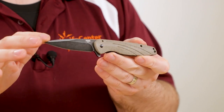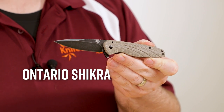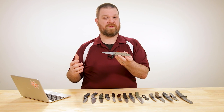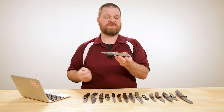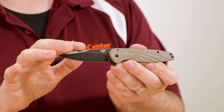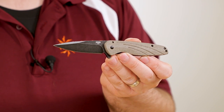The first knife we're going to look at is the Ontario Knife Company Shikra, coming in at about $46. Ontario, of course, is well known for their budget-minded RAT series of folding knives, so they've definitely got a strong positioning on the affordable end of the spectrum. This one really elevates their game — it's a step up from those RAT knives but still comes in less than 50 bucks.